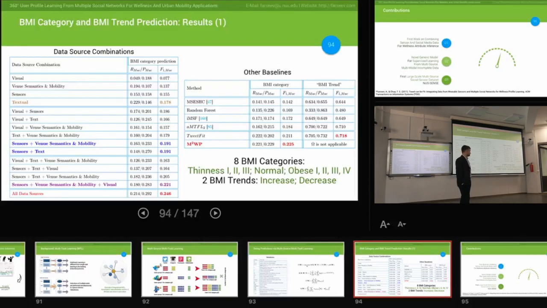Why is it that in the two-source case, data like sensors is a high dimensional data source and text is low dimensional, and yet they work together? Somehow visual data affects that. And if you go to the results, you can see that the difference between the one that has text and the one that doesn't is just 1.5%. So if it were too different, then it would be big trouble. Since the difference is not that huge, it needs to be investigated further. In fact, I can give you a model and you can try to understand what the reason is. Our assumption was due to dimensionality, but that could be wrong. We didn't verify this. It needs to be studied further from a machine learning and data mining perspective.